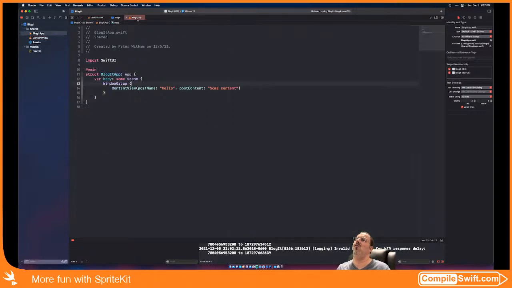Because you can only specify content view here. If I create something else called iPhone view, I could include iPhone view only in iOS, but it's not going to know to load iPhone view, right? See what I'm saying?